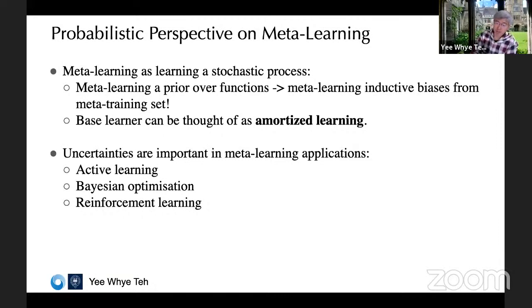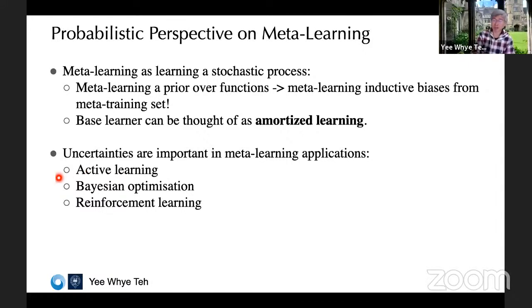Right. Something else that's important in taking this probabilistic perspective on meta learning is that in many meta learning applications like few shot learning, our training data is often quite small. So we should have quite a lot of uncertainty about what our function actually is, right? And that uncertainty can be quite important if we're trying to solve problems that are not just prediction problems, okay? So for example, we might be interested in active learning, where we choose where we want to observe our function in order to learn our function as quickly as possible.